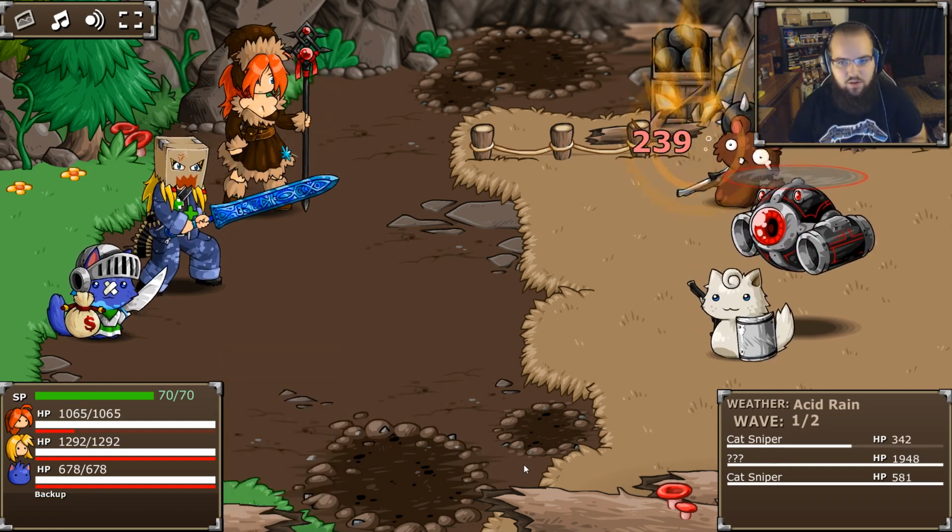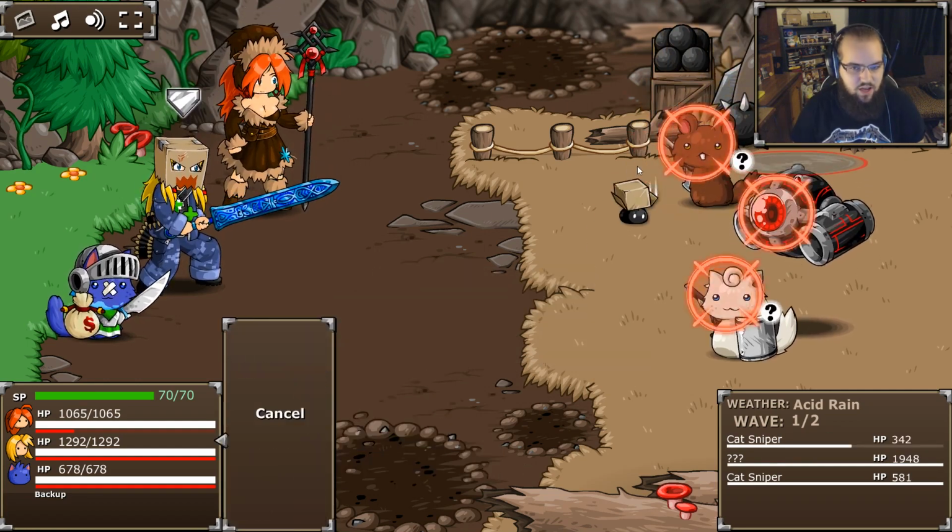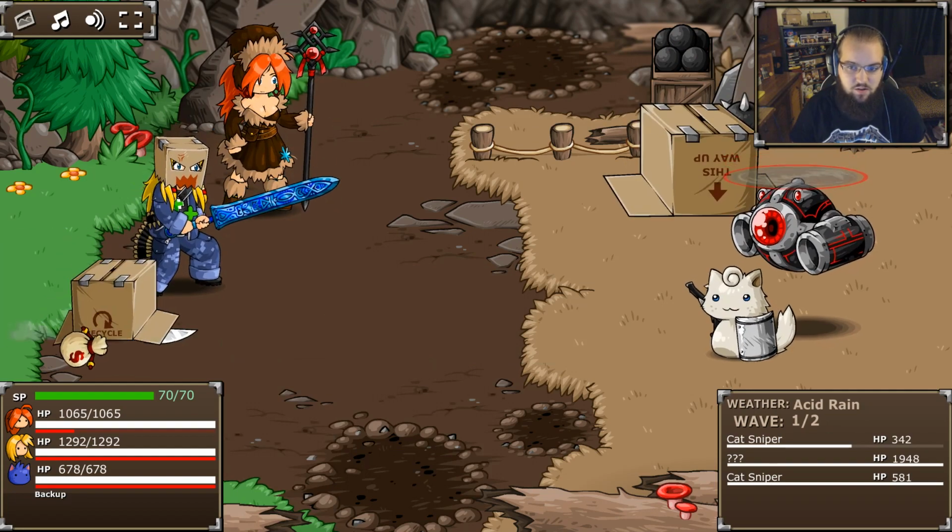We're gonna focus on trying to catch them. These are just little cat enemies. These shouldn't be too bad to capture. Let's see. Are they this easy?